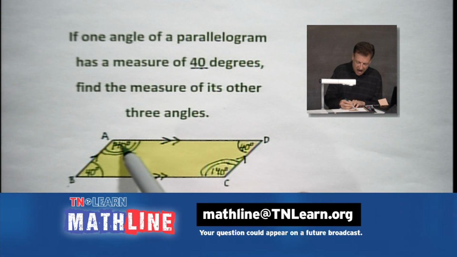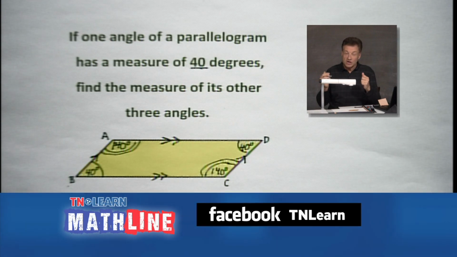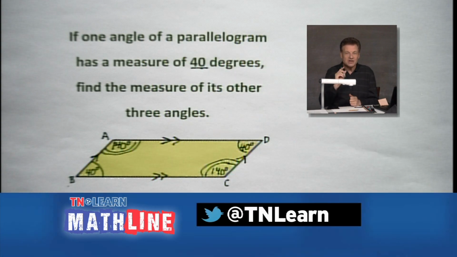So once again, opposite angles, 140 each, 40 here. So what are the measures of the other three angles? We started with 40, so we had two that are 140 and one other at 40. By the way, if you want to do one more quick check, they do add up to 360 degrees as you go around the figure. So there you have it. Kind of a little nutshell about the angles of just a typical old parallelogram. If you know one, you've got all four.